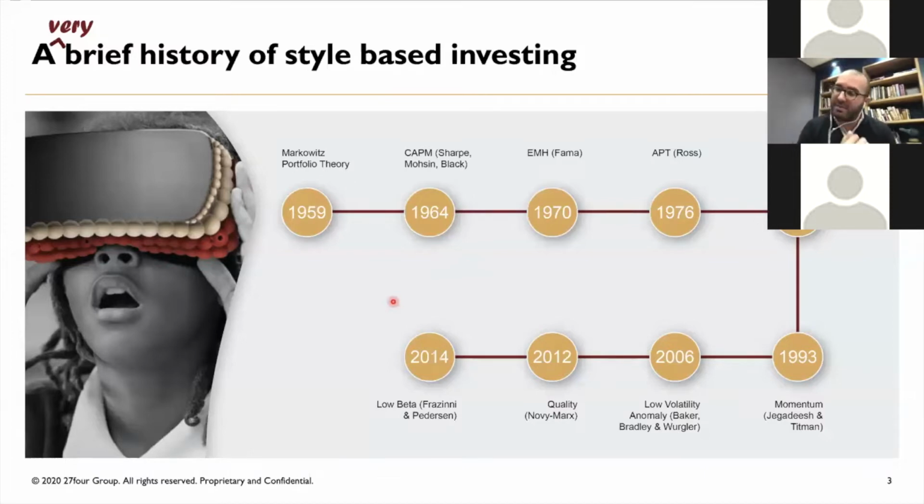So that kind of throws a spanner in the works for the whole risk-return relationship. Novy-Marx is credited with one of the first papers on quality, where he said that companies can be actually potentially expensive because you generate high free cash flow and have low levels of leverage. So that's a typical quality company. And those guys, if you invest in them through time, you actually will generate a large premium over junk shares.